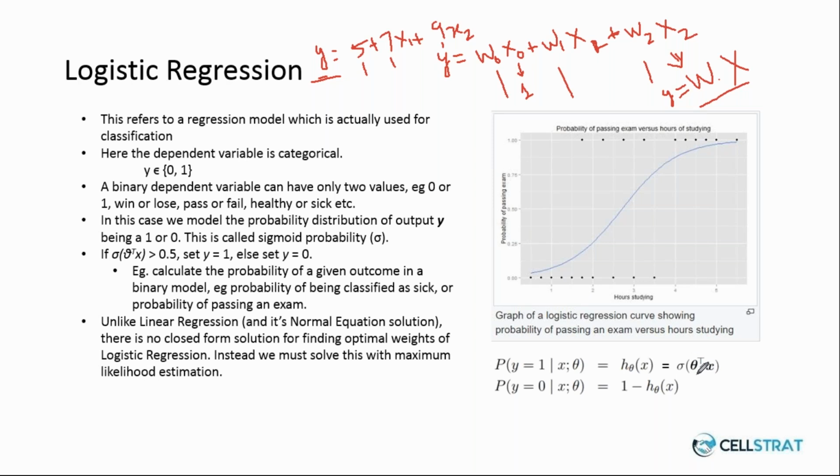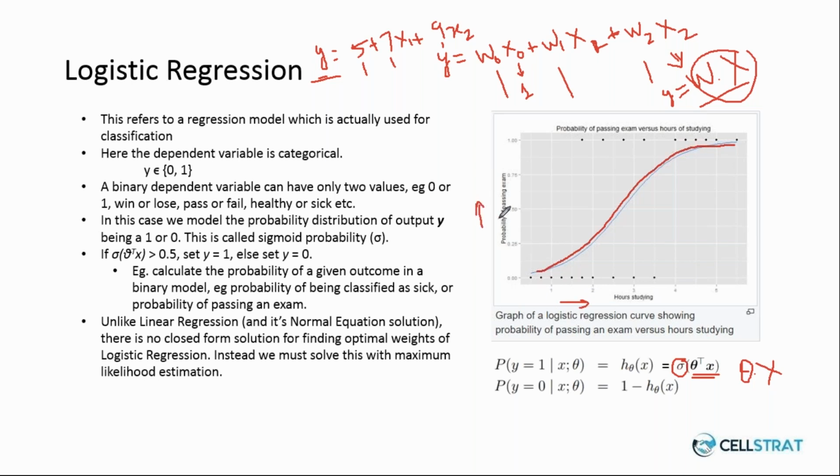Now, you can see this here. So instead of wx notation, I am now choosing to use theta into x. Okay. So theta is what? Theta 0, theta 1, theta 2. What is x? x0, x1, x2. This is vector notation. Now you notice this new term here. This is what makes regression different from logistic regression. I am applying the sigmoid activation function. So what is this sigma? Sigma is this S-curve function. It is called an activation function, and it is nothing but an S-curve function. What this does is convert an arbitrary value on the x-axis into a probability. Okay.